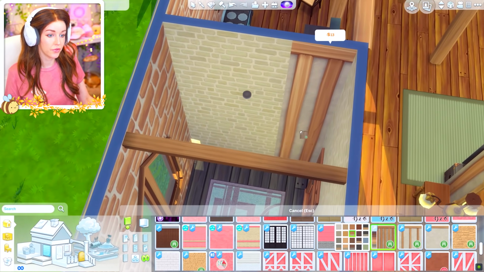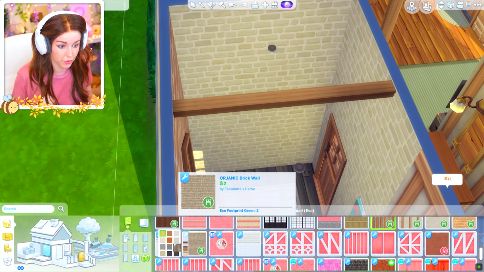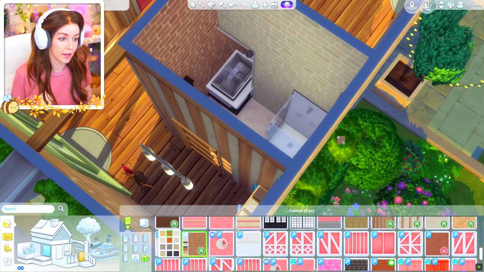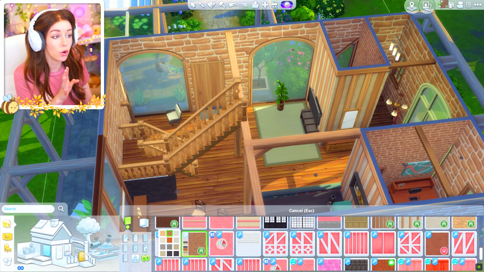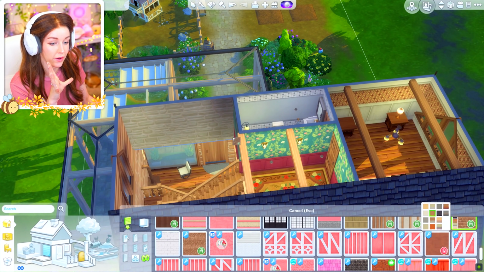And then for these two rooms here, why don't we check out this, which is, again, a recolor, but we can go for that slightly more modern brick. And I also think brick in the bathroom looks pretty nice as well. Okay, the house is so much warmer now. I don't know why, but I'm just getting really nice, cozy vibes from the house now.